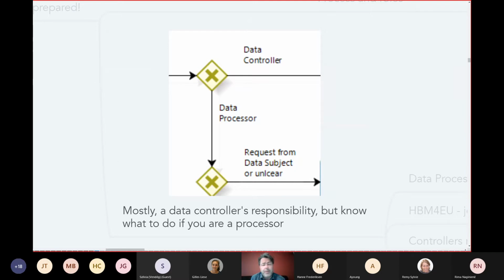So another very important thing to realize is that mostly the responsibility is coming from the data controller. I will not explain the difference between a data controller and a data processor. I've done that in the past many times. So it means that if you are acting as a processor and you get such a request from a data subject, then actually it's not your decision whether you will have to process that request. No, you will have to get back to your data controller and align with them. So that's very important. If you are a processor, please do not blindly answer any request from a data subject, but please check with your controllers.